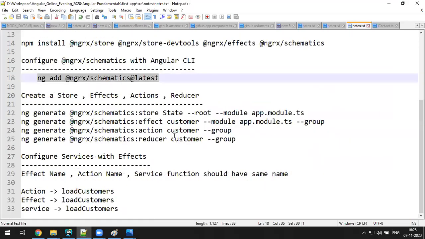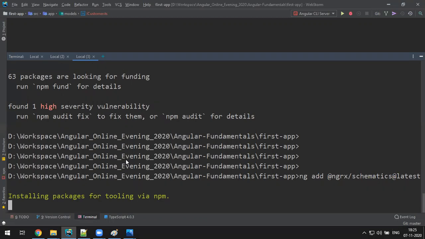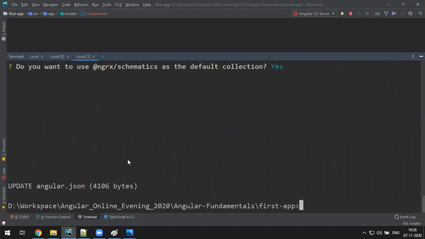Simply execute one after the other, okay? Up to here. Okay, so it's done.